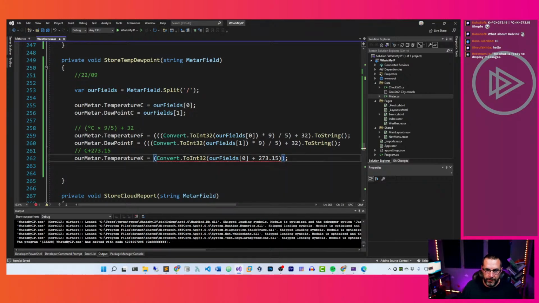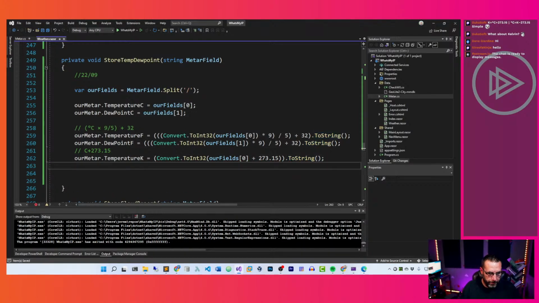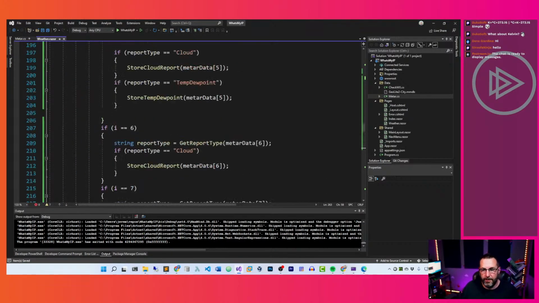Oh, convert it to a string. Perfect. And for dew point, we're just going to take field 1 and do the exact same thing.